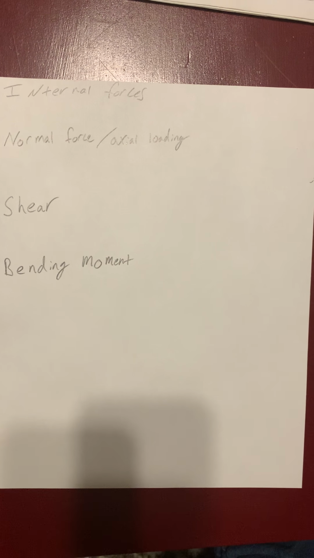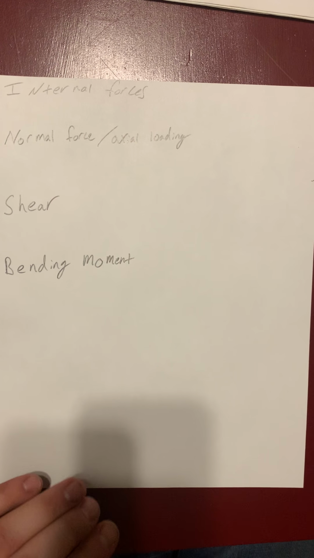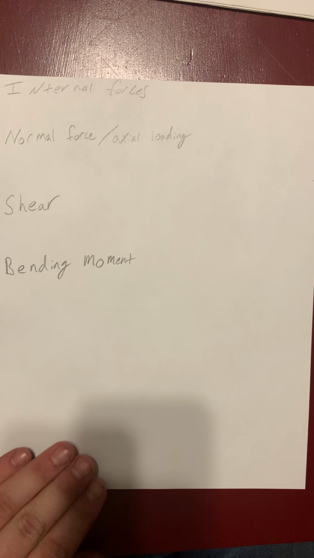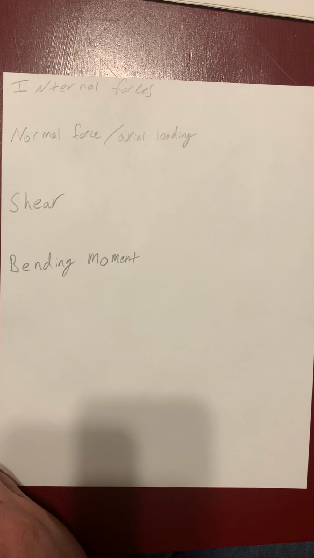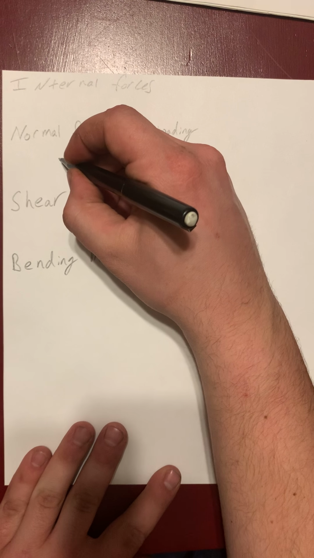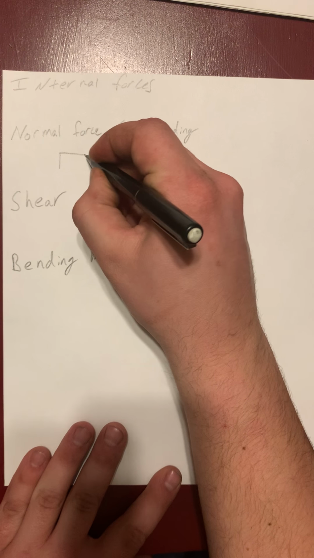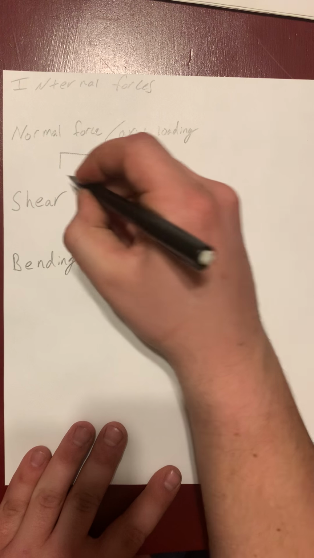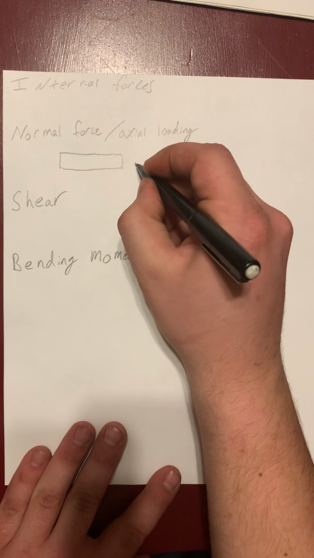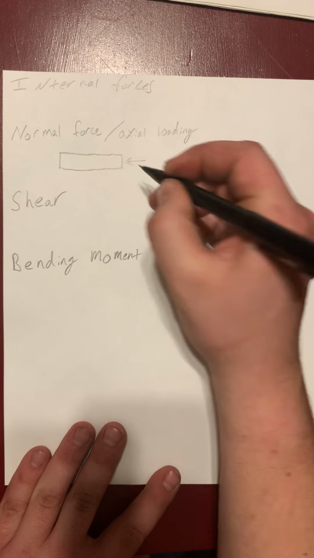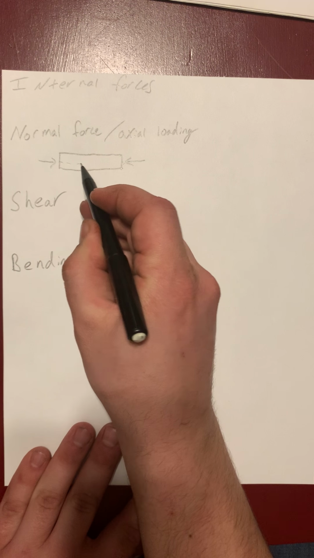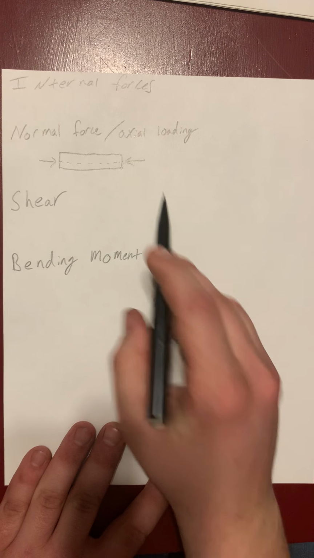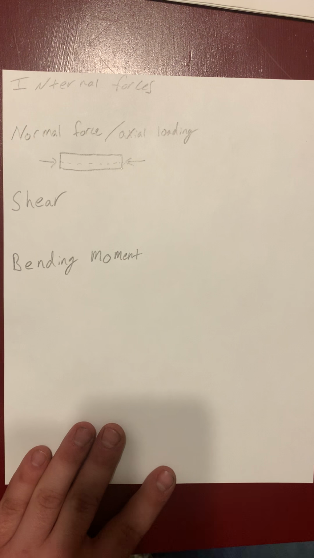Today we're going to cover internal forces. We have three internal forces that we're going to be working on. We have normal force, which is axial loading, and that is going to be either tension or compression. So we have a member here, and it has forces exerted on it in the axial direction, or along the same axes. Well, that is an axial loading condition.